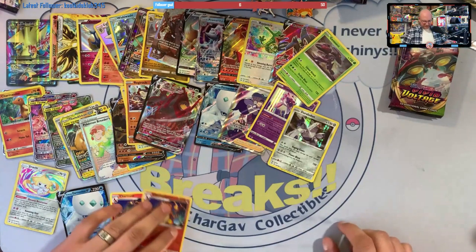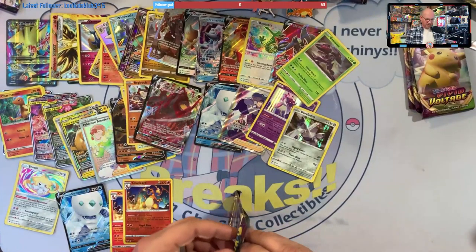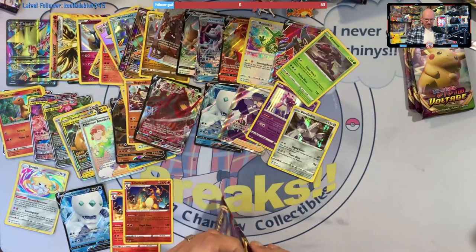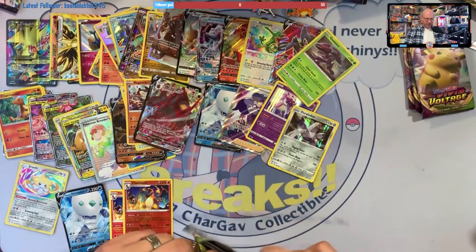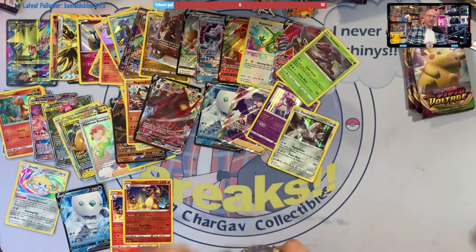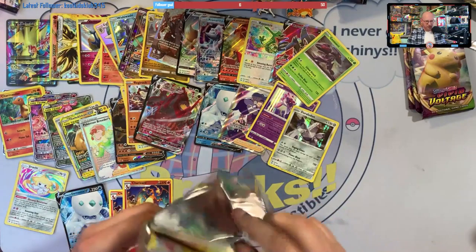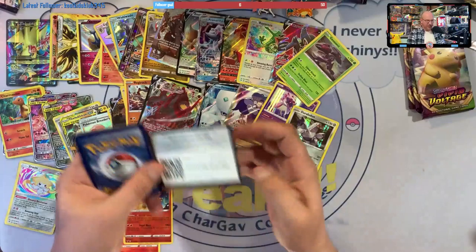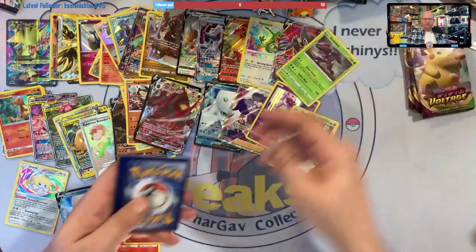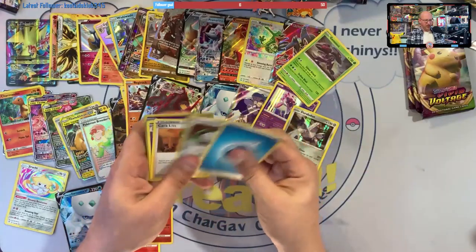That's fine. So I've got like four more packs of Vivid Voltage, and then we've got one more sealed box that we're going to open as we wrap up our celebration. Wait a minute. What's this? Oh, there it goes. As we wrap up the celebration of Pokemon's 25th anniversary here with Team CharGav. Yay! Oh, you got something. Maybe. No, I looked at the cold card. No, I don't pay it any attention.